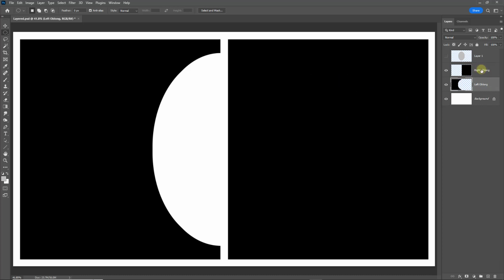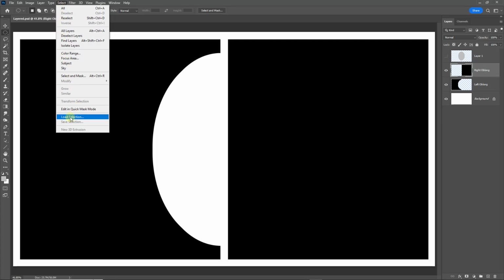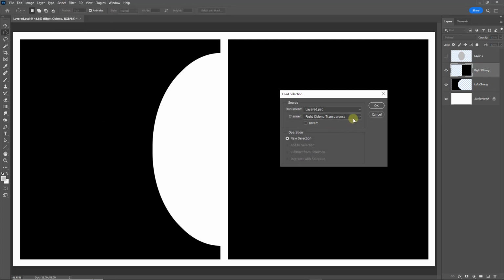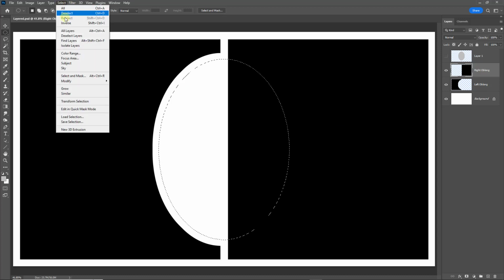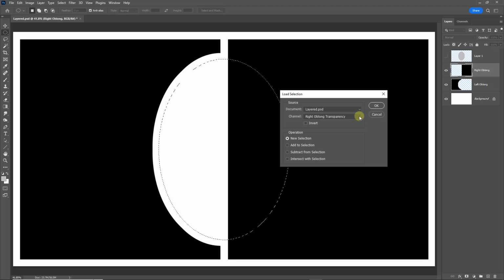If I select the right hand shape and go back to the Select menu, I can retrieve that with Load Selection. I've got two ovals here. I hope I picked up the right one, and that one isn't the right one, so let me go back to Select, Load Selection, Oval, OK.